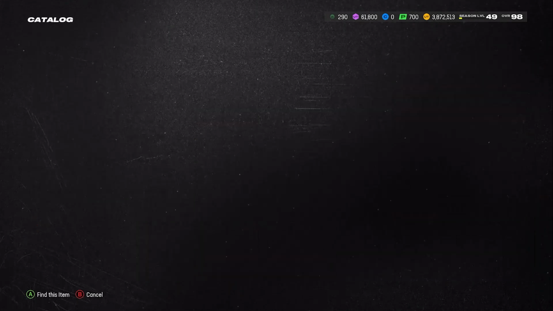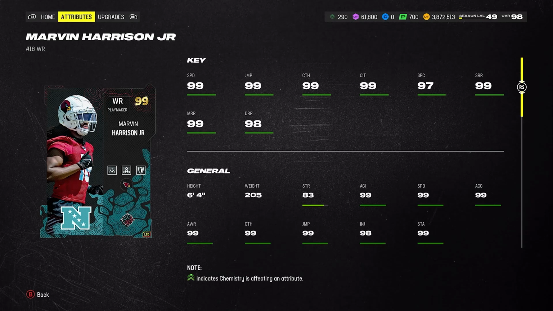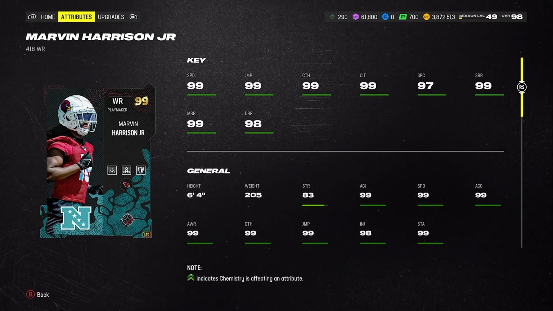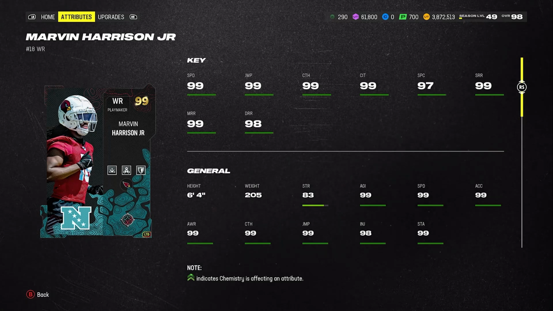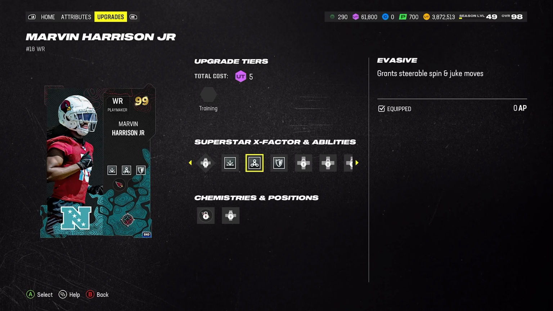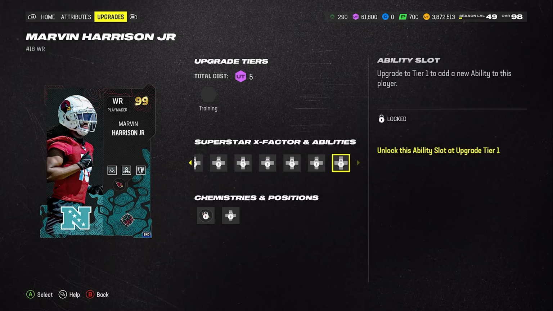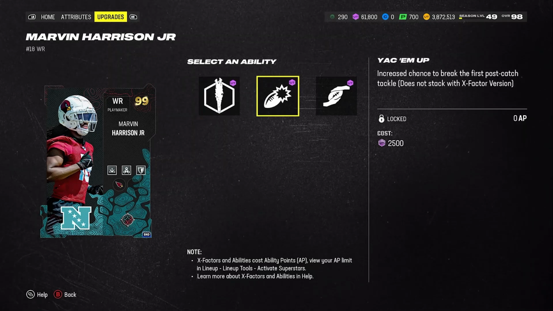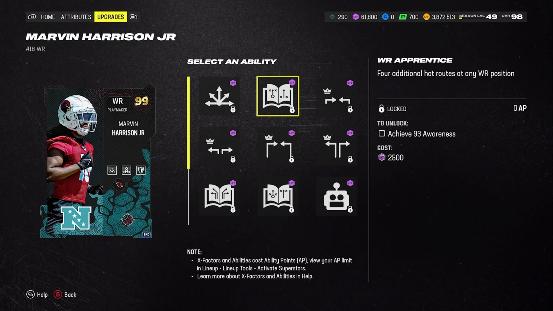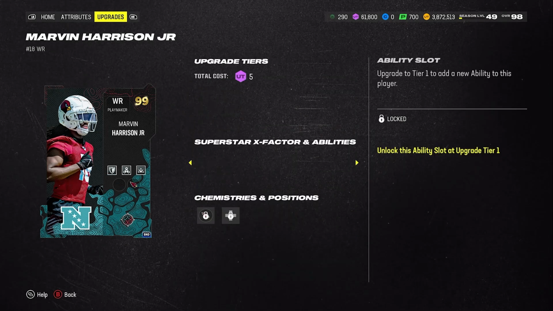Next on the list, we're going to have to go over Marvin Harrison Jr. He gets all 32 theme team chems, all 32 theme team all-star chems, and he's 6'4", 99 speed, 205 pounds. Baked on route tech, baked on evasive, baked on tank. So you can't hit this man. He's 6'4". He gets angry runs for 1, yak 'em up X Factor for 0, trust for 1 AP. And then he just gets everything that you could even want to put on a wide receiver.